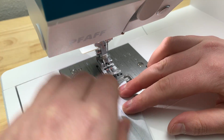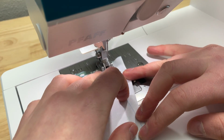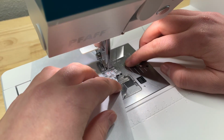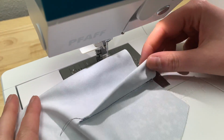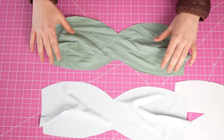During pattern testing, these darts did not turn out pointy, but if you do come across issues with that, then one tip is to start sewing at the outer edge like I am here, and sew the dart leg until you reach the tip. And then, instead of backstitching, pull out some thread, clip it, and then tie it in a knot. Again, I didn't find this necessary, but it's totally up to you. After you've sewn the dart, you can trim the excess fabric.